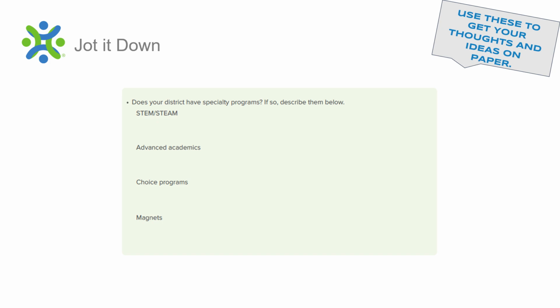Then you want to see what your district may be doing well and what it may have an opportunity to do better. So do you have a STEM center or a STEAM center? Those have gained a lot of popularity. Specialized schools within the public school system are very popular. Then do you have specialized programming for advanced academics or advanced learners as a whole? So in other words, you're going to curate an understanding of what your district does at this point.